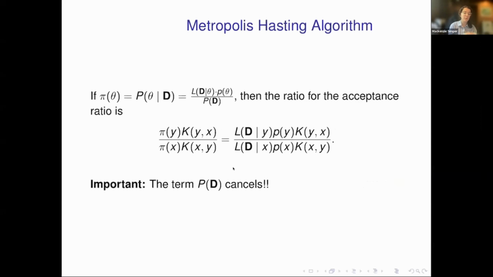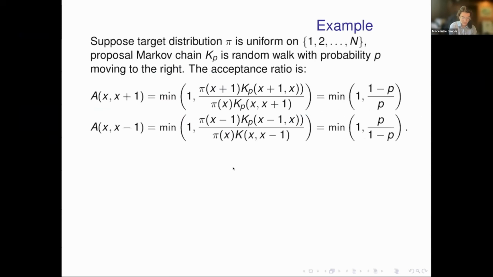And what's really important for the Bayesian inference application is that if pi of theta is our posterior, which looks like this, remember this was the expression, then the acceptance ratio, when we plug it in, you see it's going to simplify like this. So it depends on the likelihood, it depends on the prior, but the denominator canceled out. So we don't need to worry about calculating that in order to run this Markov chain. All we need is the likelihood and the prior. So that's very cool, very useful.